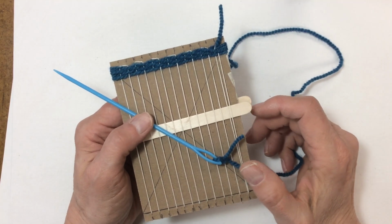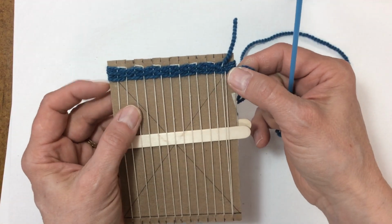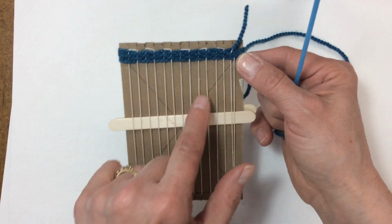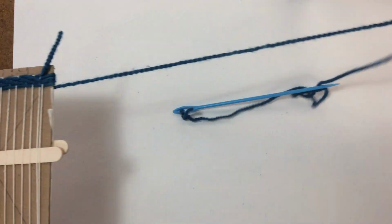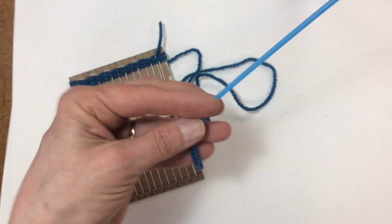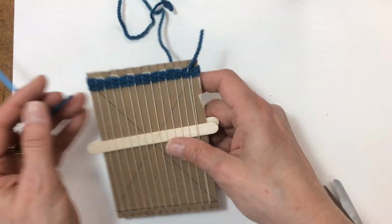In this video, I'm going to show you how to start a dovetail section. You weave with your straight tabby weave until you come to the shape that you'd like to create. Go ahead and weave across onto the back side. And if you've got extra yarn here, then just go ahead and leave it. You can cut off your needle and leave your extra yarn hanging behind.